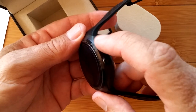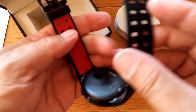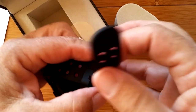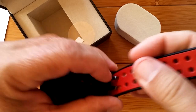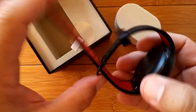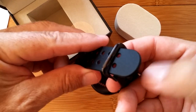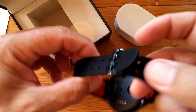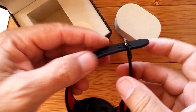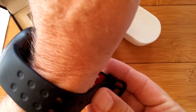Speakers on the side, one button, camera. That looks vaguely familiar — we just might have to do some watch comparisons. There are a lot of holes on here, so it looks like you could put this on a really, really tiny wrist — it would look really funny, but you could do it. There are some watches that even when you go to the last rung you're not able to tighten them up enough. And for the big guys, it opens all the way out. What does it look like on a normal arm?